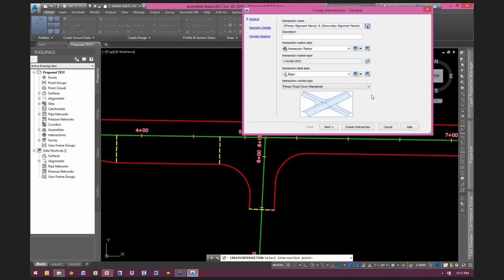Question came in, I see you're using Civil 3D 2016. Yeah, absolutely. I thought I'd show it off to you guys. Can you be sure and mention if there's something that comes into play that's new in 16, different than the intersection wizard in previous versions? Absolutely. There's no change. There's no change in the intersection tool from 16 to 15 to 14. So whatever you guys are on out there, what I'm showing you here today is pretty much the same.